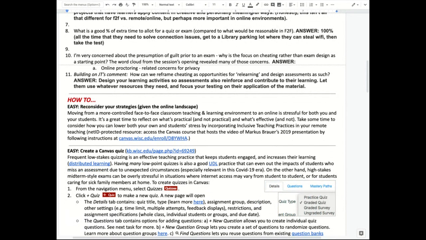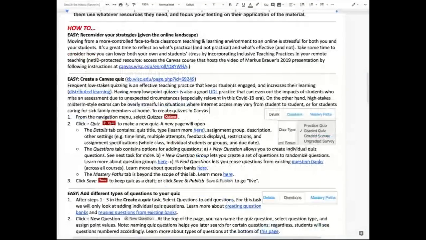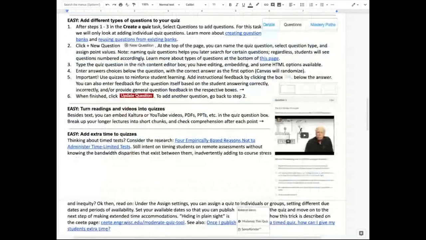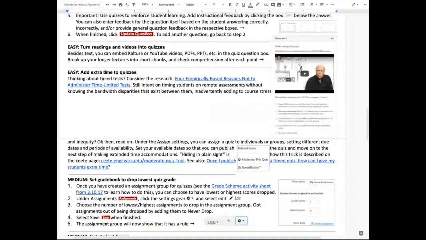Where we are struggling to figure out is offering students a timed window and what that window should be like. I worry about the students on the margins who don't have reliable access, who could have issues.